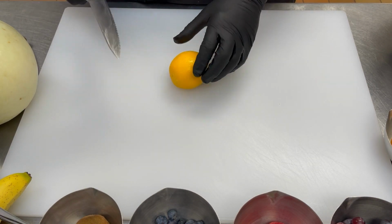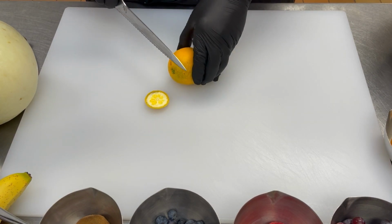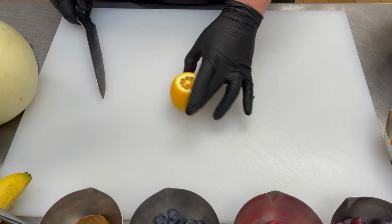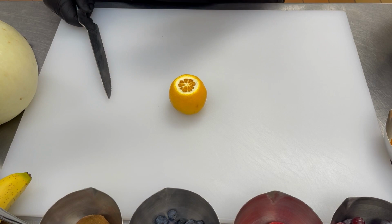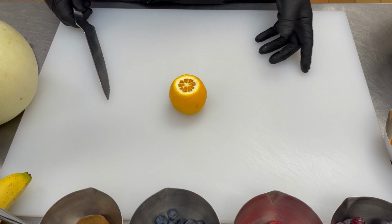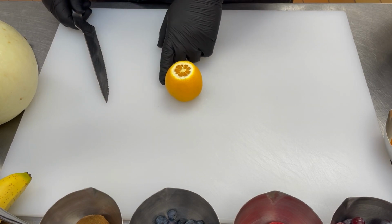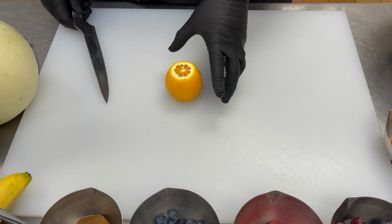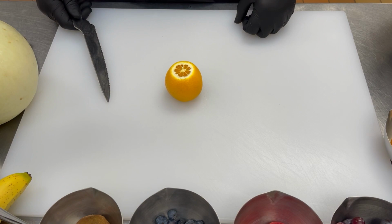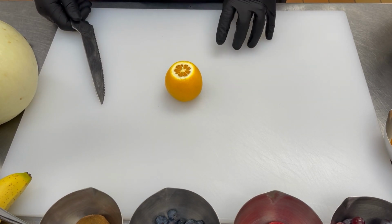So just like everything that we do, we want to start with a round, just like so. What this does is it establishes a part that's not going to roll now. It should stay nice and firm. Now, one of the things that I've noticed, I did not know until counting, I've never counted, is I take between 12 and 16 peels when peeling something. So you want to make sure that you're in that ballpark. If we're starting with a round, we want to finish with a round.